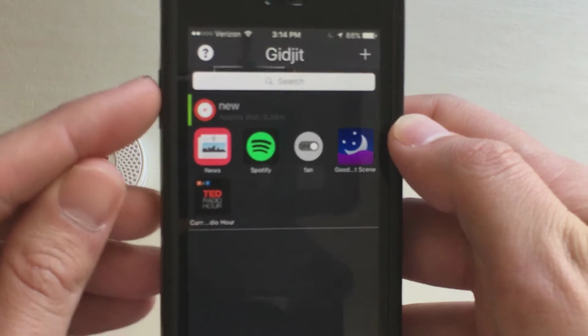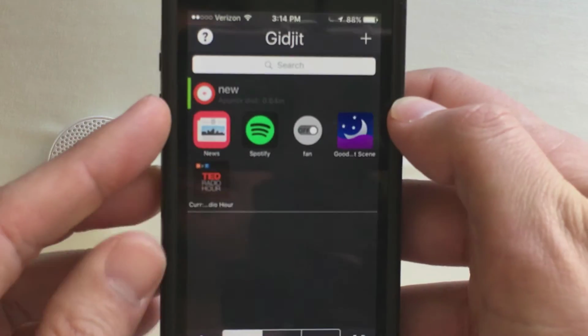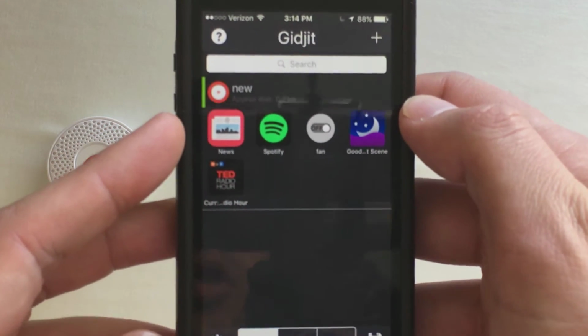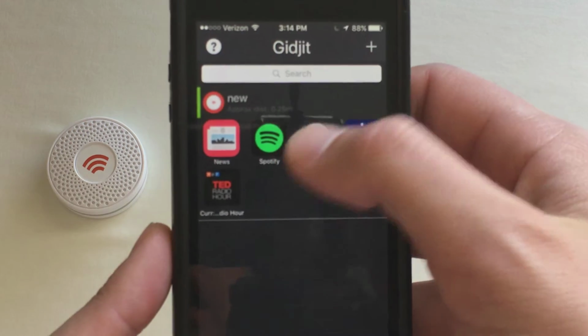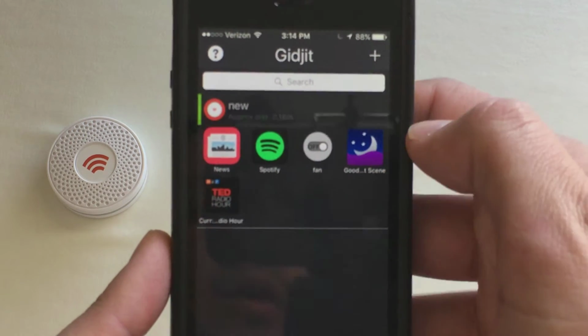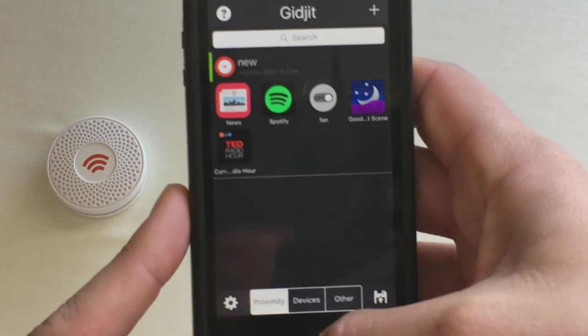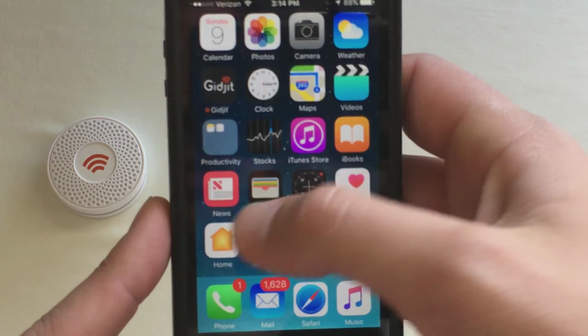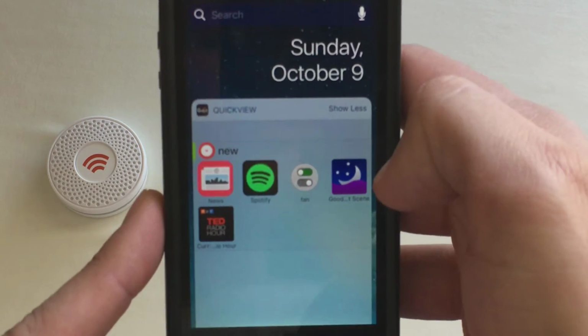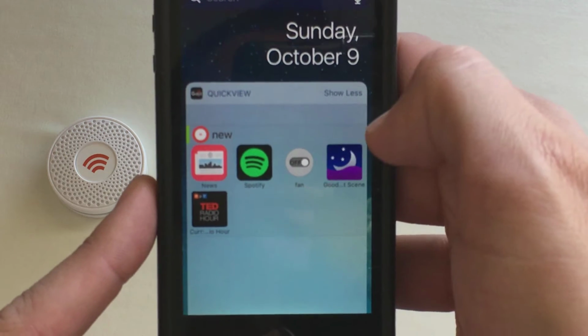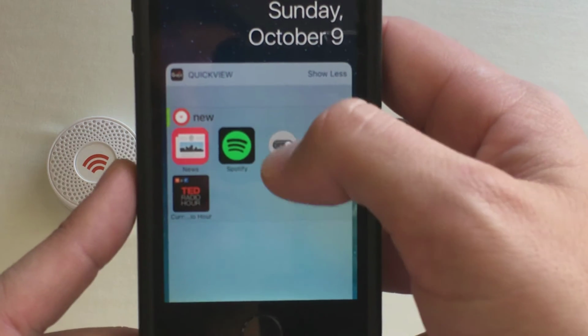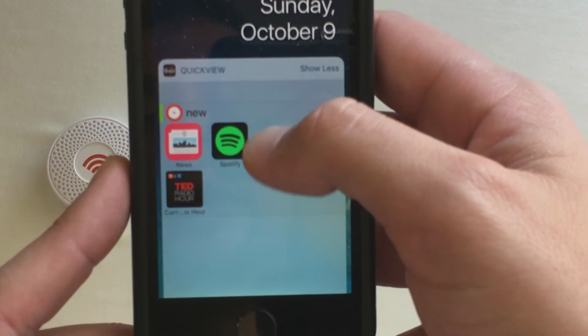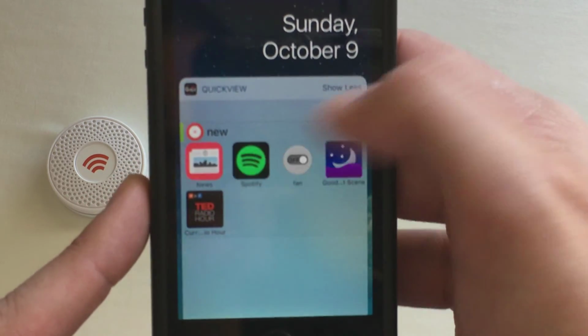Up here, you'll notice there's a green bar. Green represents it's a favorite, which means you can access it from the search screen. But actually, in the next update, it's going to be a green star over here. So if you go back and you want to access your search screen, you just swipe right, and those are the actions. So now I can turn the light on, or the fan on and off.